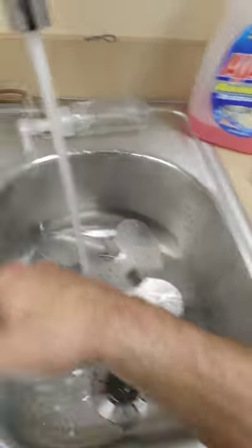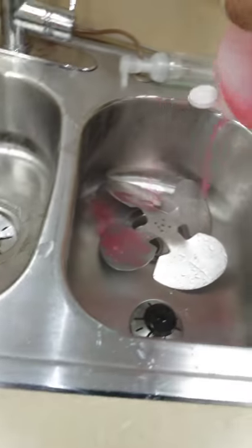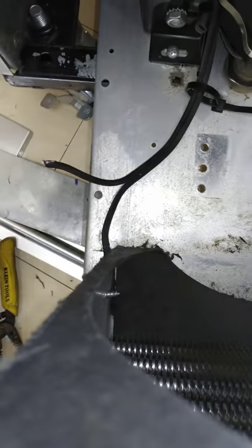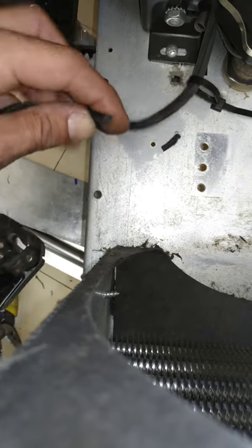Alright, let me get my scrub on real quick. My brushes I already put away. But that's alright. I got this guy. Scrubby dubby. I got this right there. I got the wires ready to go. And now we're gonna strip these. Winning.